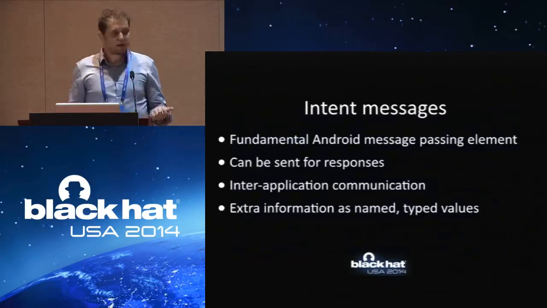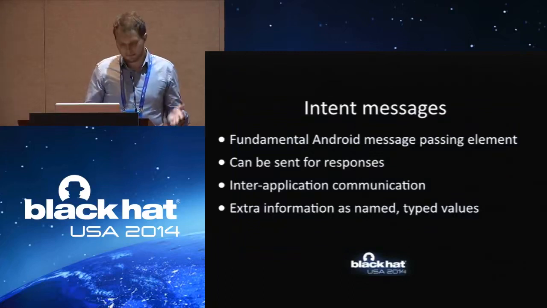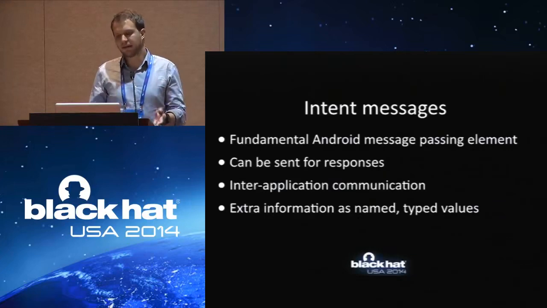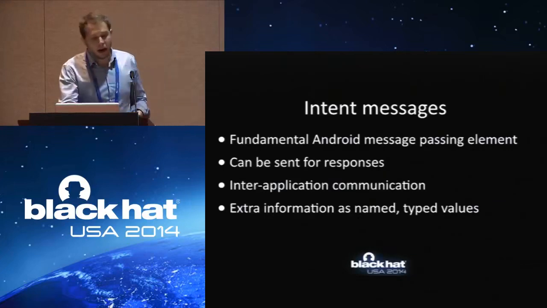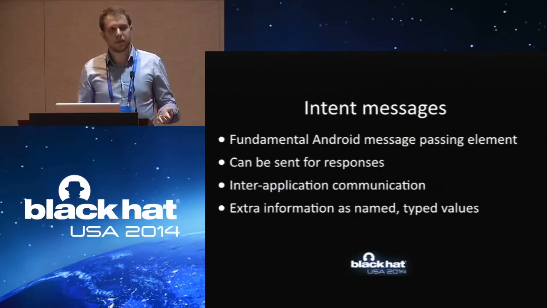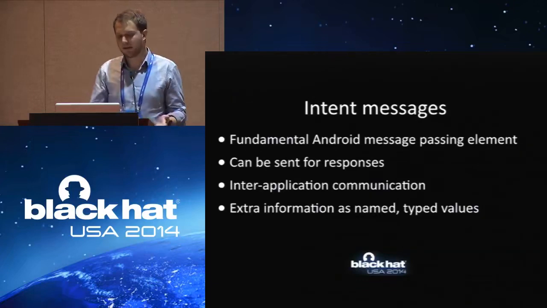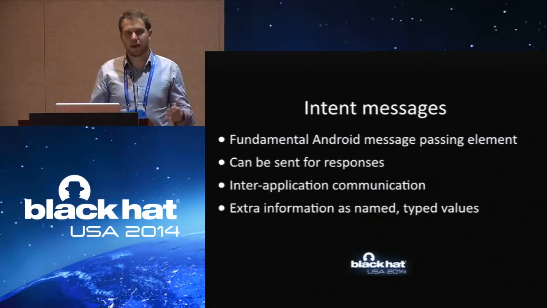So basically, intent messages are the fundamental Android message passing element. They are usually asynchronous, but they have a synchronous version, so they can be sent and wait for responses. They can also be used for inter-application communication, so two different applications can talk to each other with this mechanism. And they can, of course, carry extra information, a set of extras as key-values.